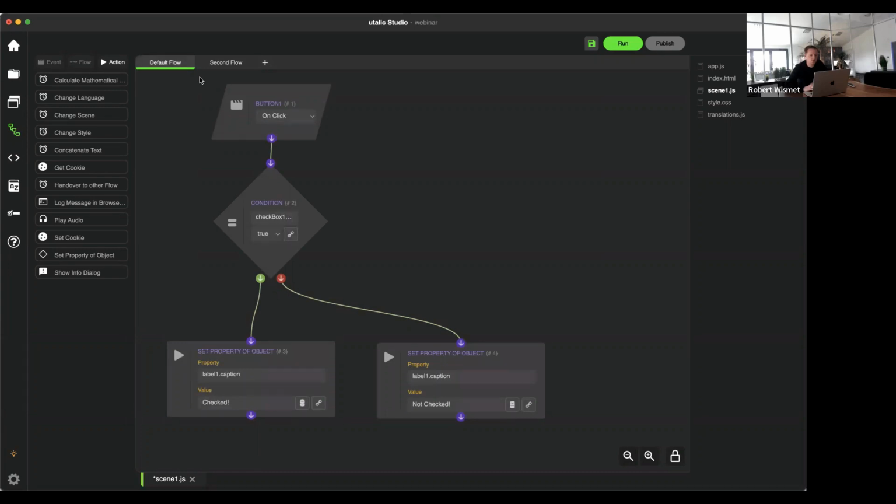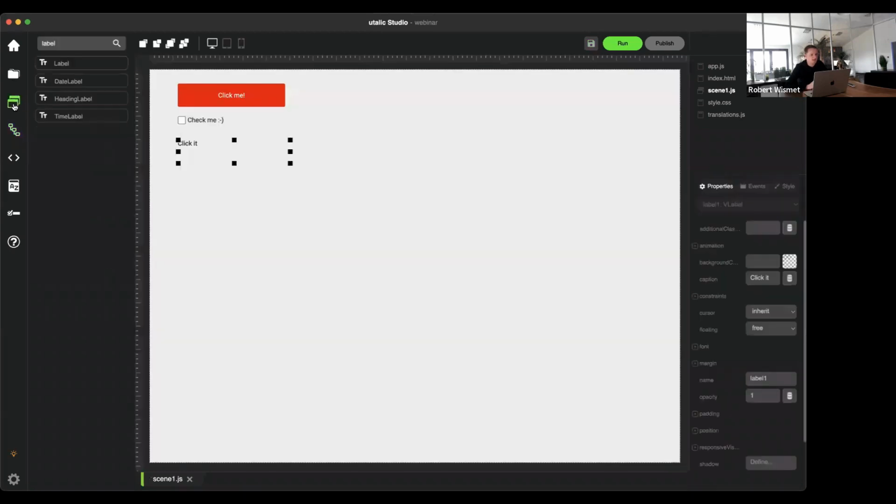To get a better overview, if you don't have a very big, huge flowchart, you can create multiple flowcharts to make it easier to understand and to make compact and smaller flowcharts here. This is how the logic editor of utalic is working. This is how you define a workflow.